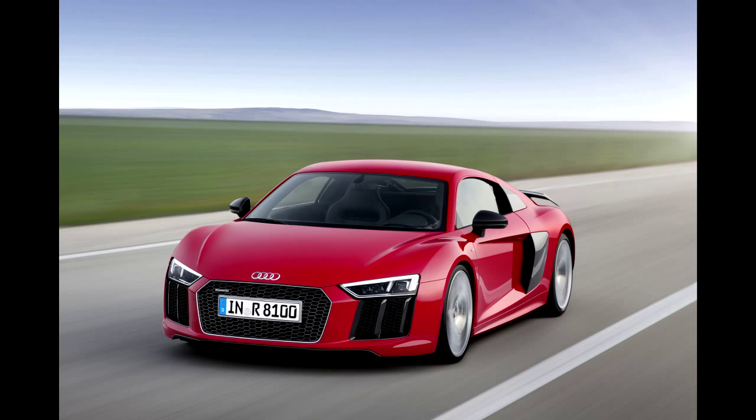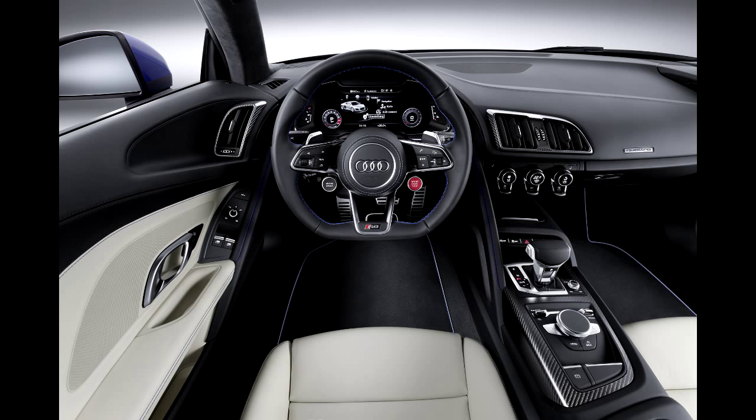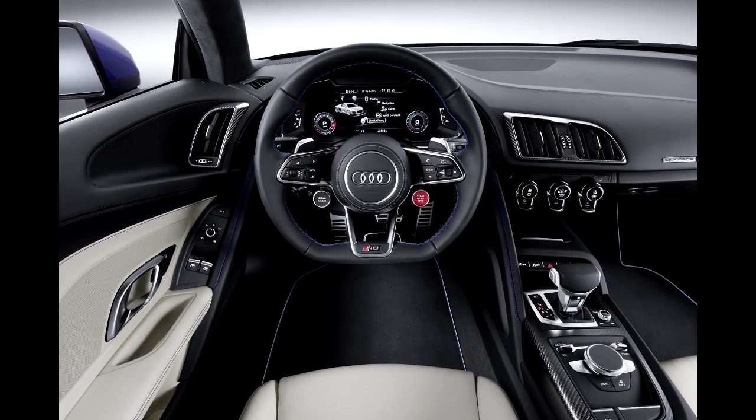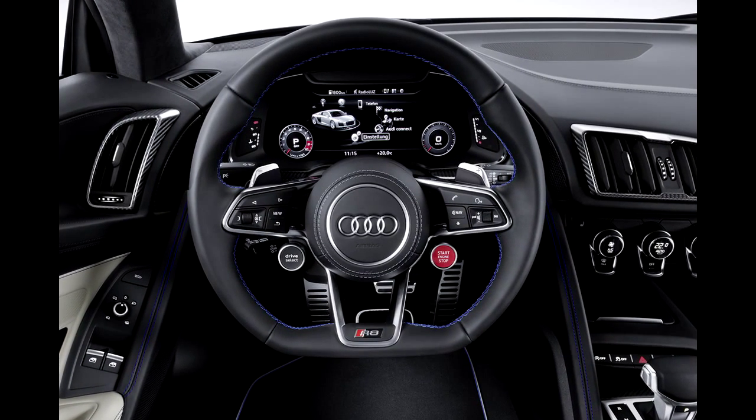Next is the Mark II Audi R8 V10 and V10 Plus. At first glance, I did not quite like the new R8 Mark II, but after seeing it on videos from Geneva, it started to grow on me rapidly. Audi offers two versions to start with, and more configurations are waiting down the line. I just love the fact that it keeps the glorious V10, less so the new generation gauge cluster from TT Mark III. I personally like the analog gauges.